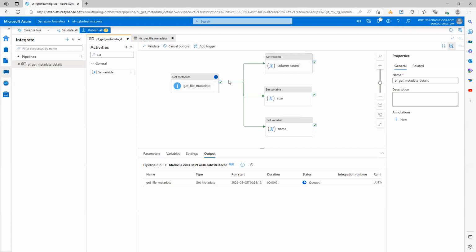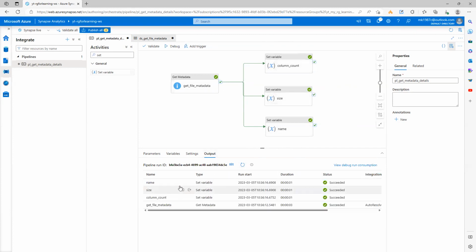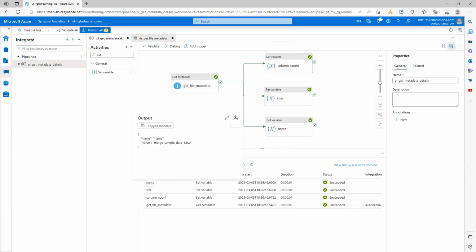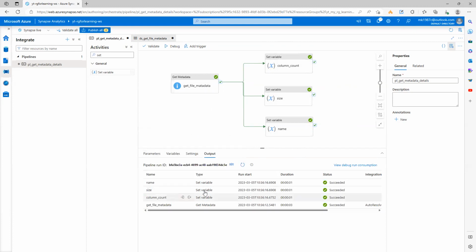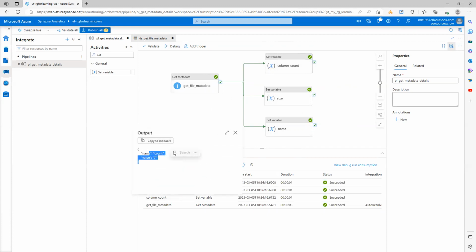So I could have just got the metadata and left it there, but actually the problem comes when we wanted to store these values, right? That's why I have covered this part as well. That's where we face the problem in the real time projects. So if you see, now all the activities are successful and we are able to store the information, right?